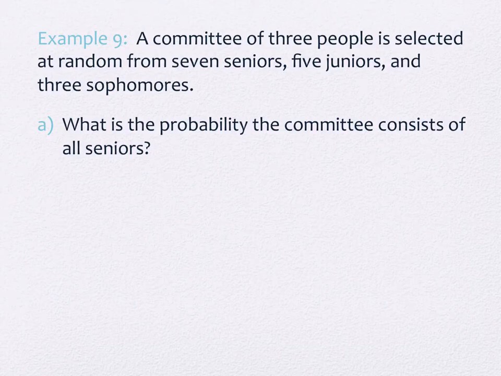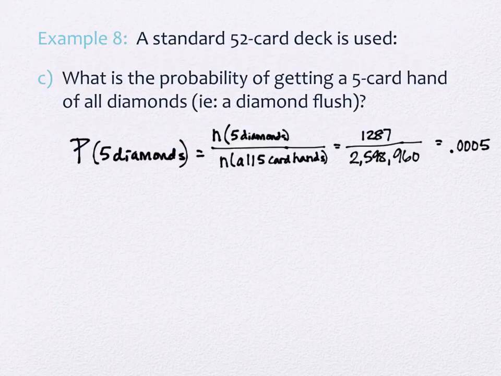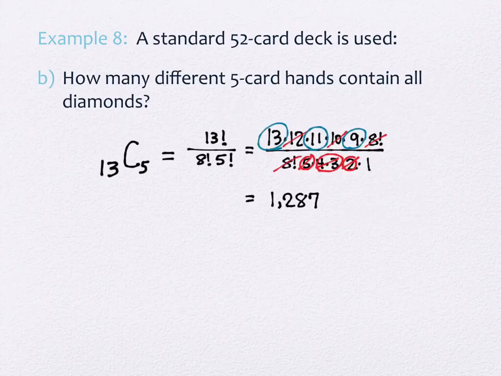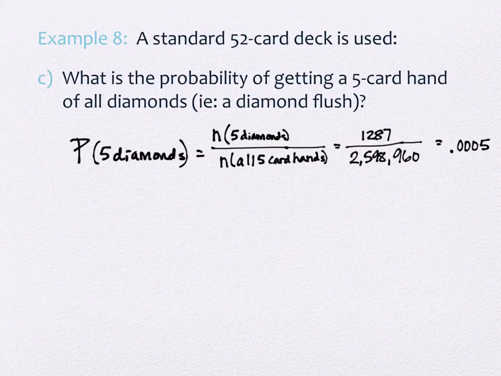So this problem kind of does what the last problem did, part C, without doing the A and B to lead up to it. Okay, in order to find a probability, you need to know the number of ways your outcome can happen that you want, whatever the desired outcome is, and you need to know the number of ways anything can happen. So anytime the question is posed like this, you have to do the part A and the part B from the previous problem in order to do the part C that your question's asking.